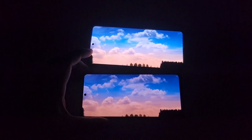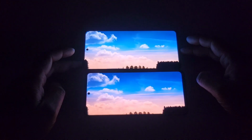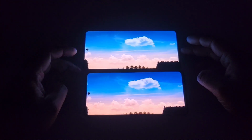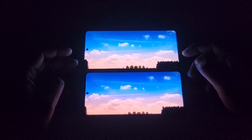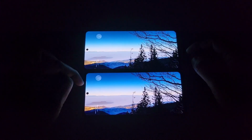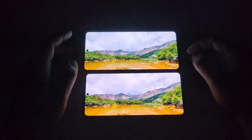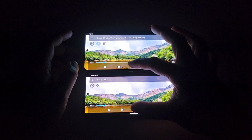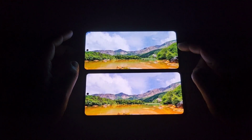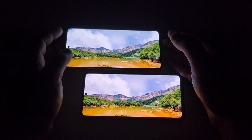Now let me play a video on both phones. Right now, as you can see friends, I'm playing the same video on these two devices, and definitely the iQOO Neo 7 device looks like a slightly bigger display. You can compare the display resolution and screen size, how the iQOO Neo 7 looks when compared to the iQOO 9 SE, and both phones are at 100% brightness. Right now let me pause at this moment and take a look at the overall color saturation levels, how it looks between these two devices.